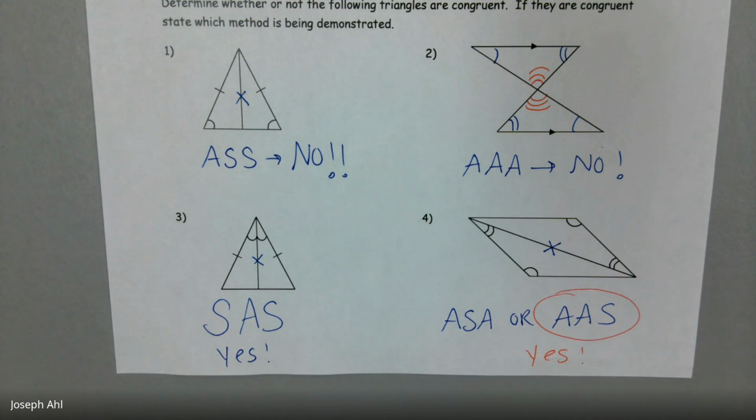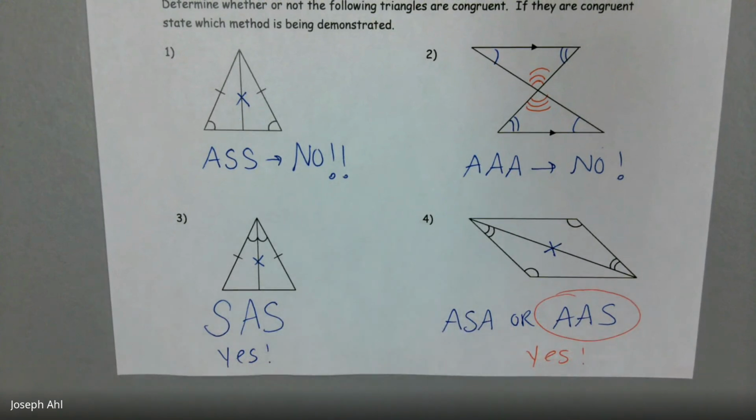So part of the homework tonight will involve looking at pictures just like this, trying to pick which method proves the triangles are congruent. But lots more to come in this unit with triangle congruence and the postulates that get us there. So great job today, everybody. We will pick up with some proof vocabulary in our next lesson.